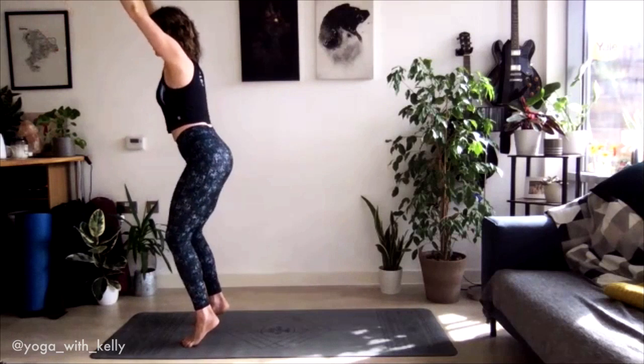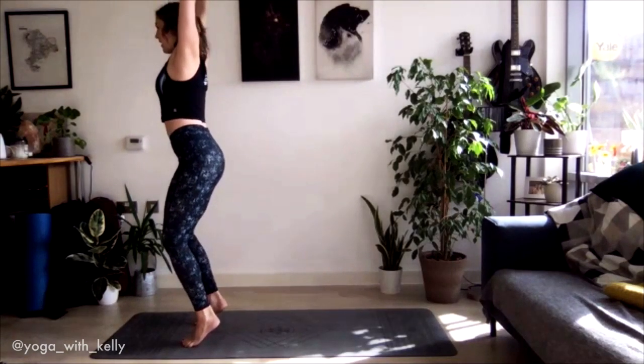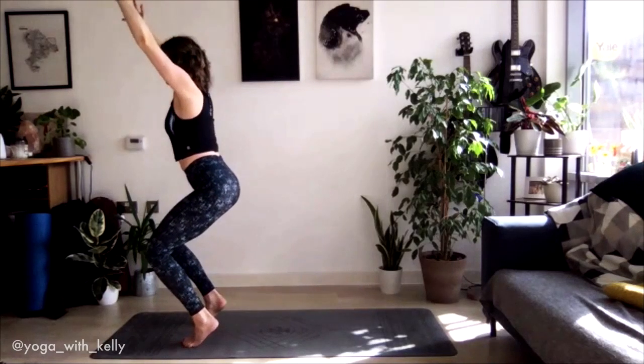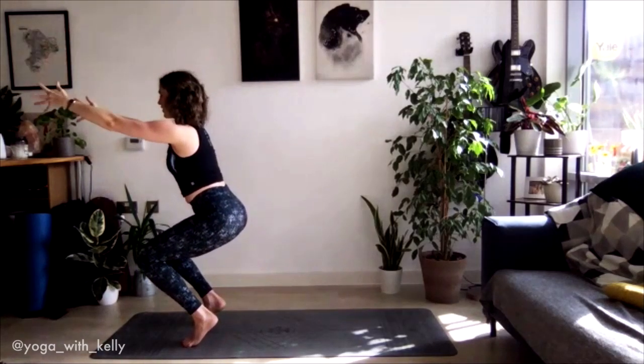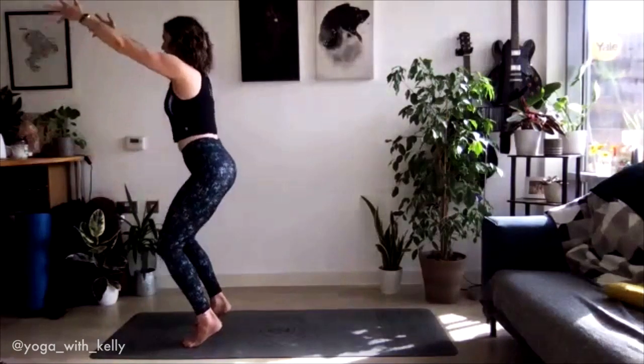Inhale, rise, come all the way up, straighten the legs, reach as tall as you can. And then exhale, let's sit back in our seat, keeping those heels lifted. Arms reach out parallel in front of us. How low can we sit? Inhale to rise, all the way up.